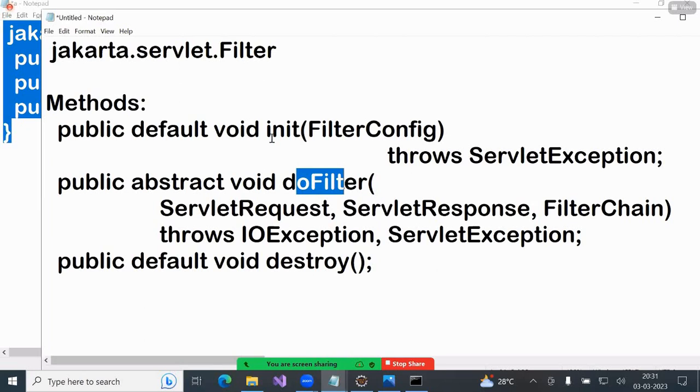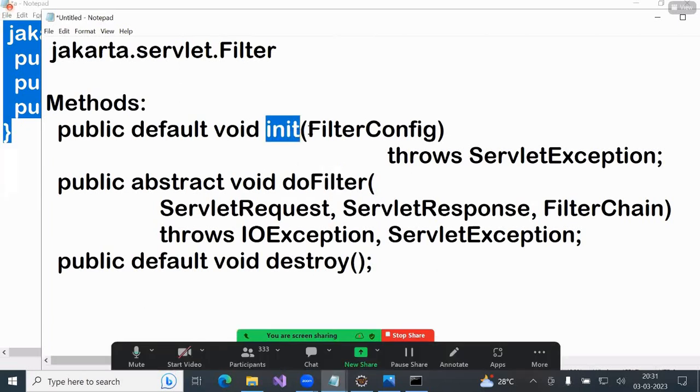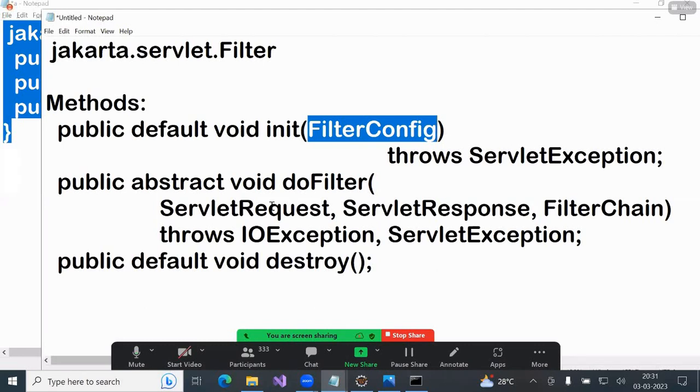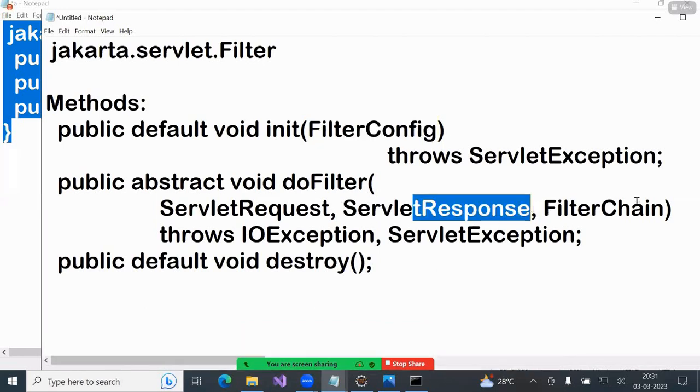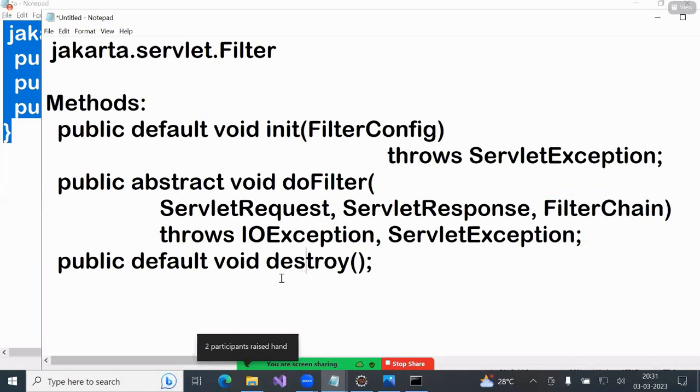Say, init: there ServletConfig, here FilterConfig. There service with ServletRequest, ServletResponse, here FilterChain. With this only dynamic dispatching is possible. Then destroy.